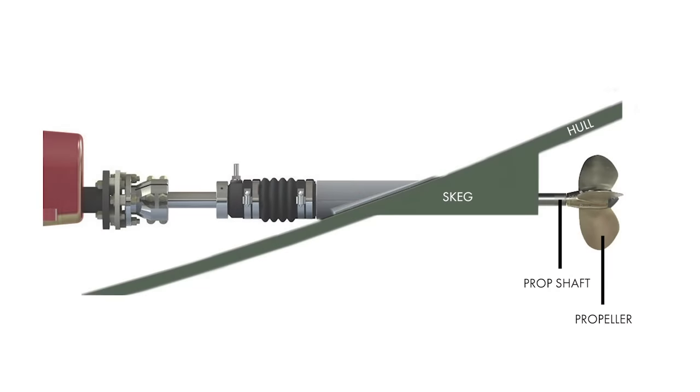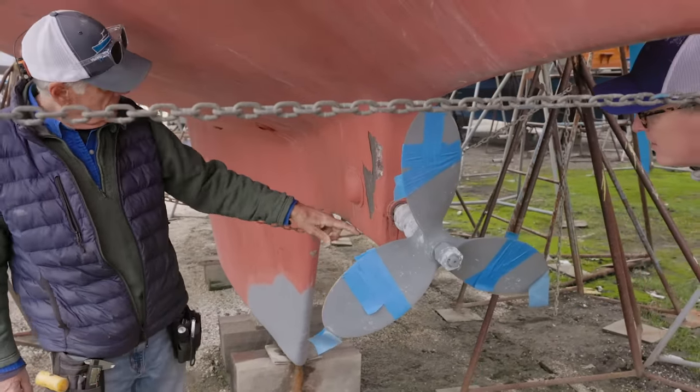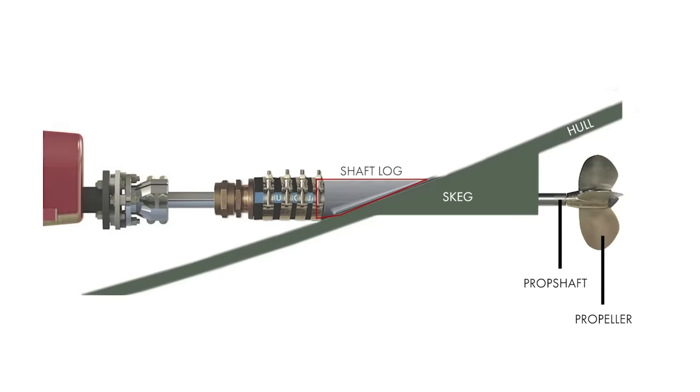One of the things a buyer can do before they hire a surveyor is look at the kind of care specific pieces of the boat have gotten over the course of ownership. Some of those important things would be the prop, the prop shaft, the cutlass bearings, the zincs, and the maintenance items on the underwater hull. This particular prop and shaft exits the hull through this skeg — there's no strut holding the shaft. There's probably a tube in here which may or may not be okay, and then a shaft log hose and a stuffing box and off to the engine. The shaft log is essentially a through-hole fitting for the drive shaft to pass through the hull. They can be bronze, fiberglass, or aluminum, designed to allow the drive shaft to pass through and provide a mounting surface for the stuffing box or shaft seal.